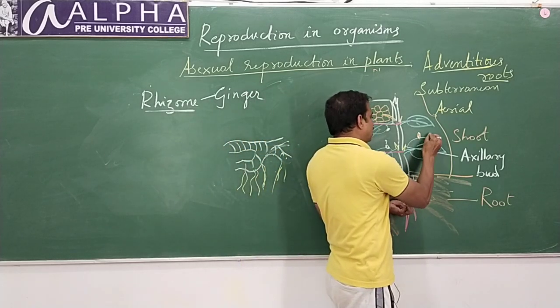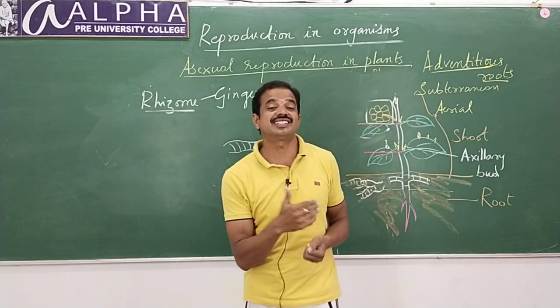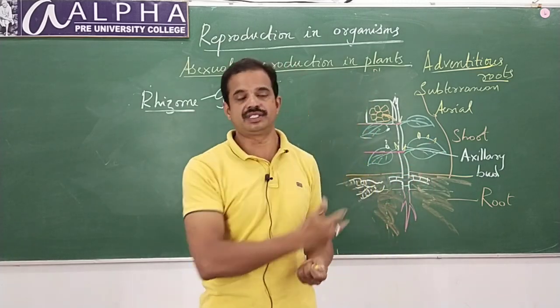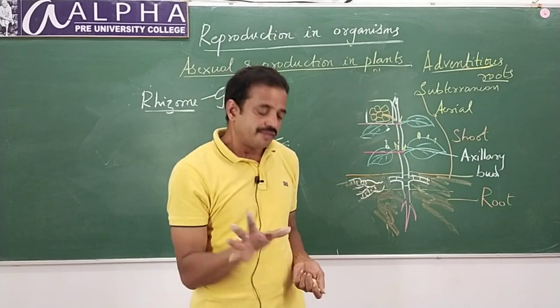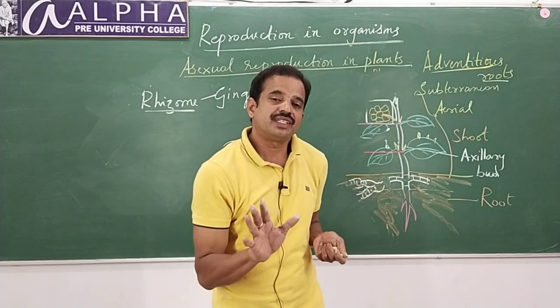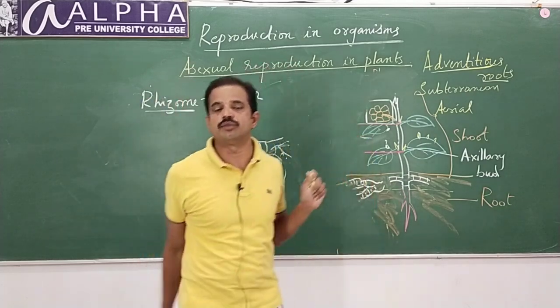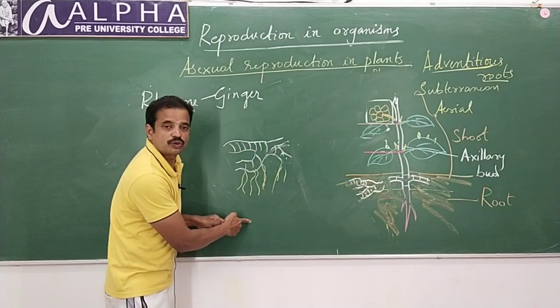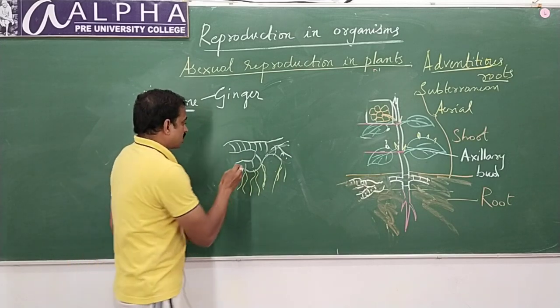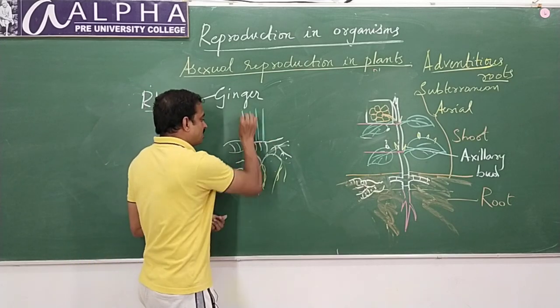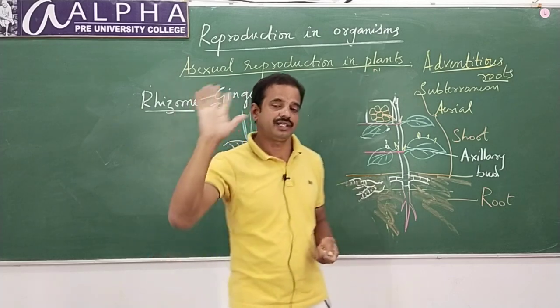Okay, the bud is arising from the leaf. So what is it? It's an adventitious bud. Did you understand the meaning of adventitious? We use the word adventitious to refer to something which arises from an unusual part of the plant body. So adventitious roots arise from the underground stem. It produces the shoot toward the upper side like this, and it will give rise to an independent plant.